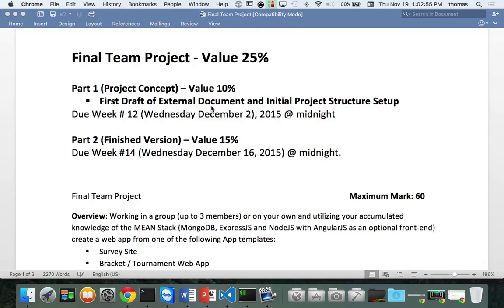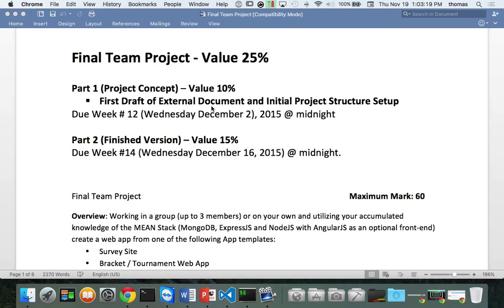That's a couple weeks from now, believe it or not, and we're into December, guys. I can't believe it. That's the Wednesday, and what I want from you is the concept of your project, what the project is, who you're working with, all that kind of stuff, a first draft of your external document. Part 2 is due on December 16th.